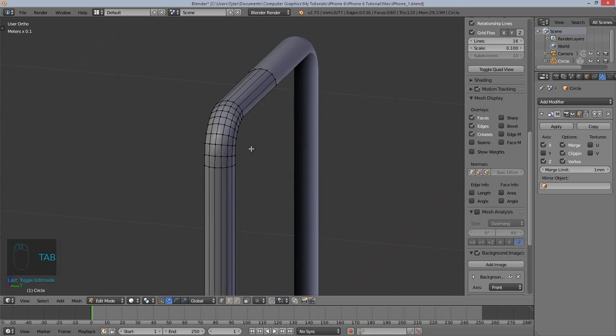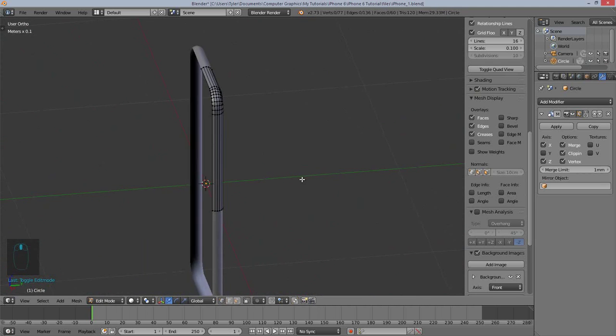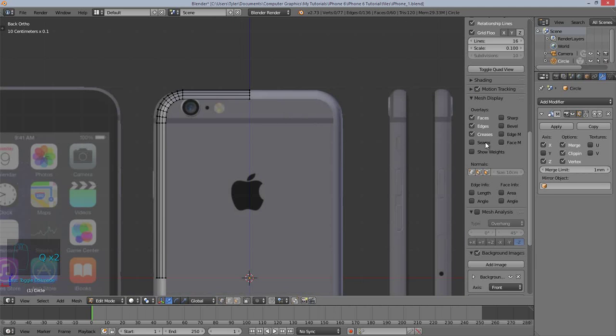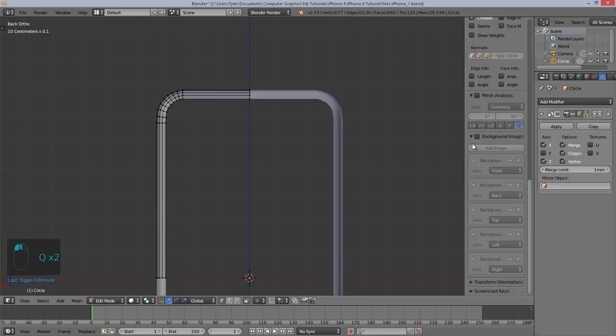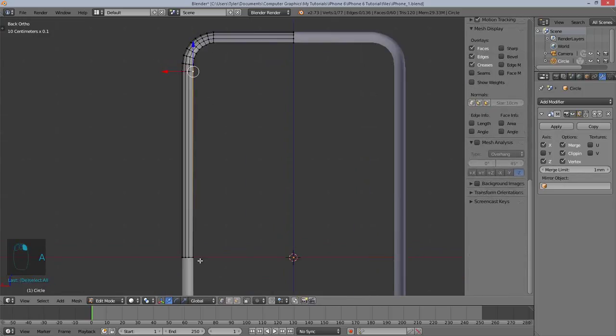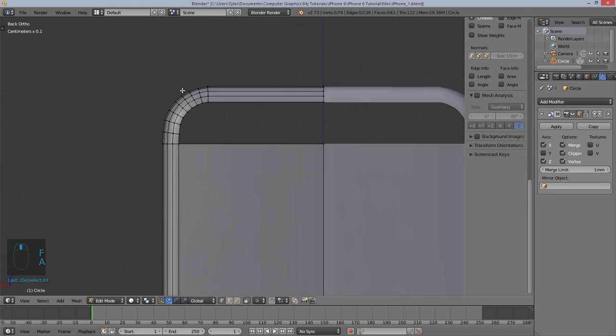Alright, so now what we need to do is give this cover an actual back. So I'm just going to get rid of this background image. We don't need it at the moment. I think what I'm going to do is take these two verts, so we selected this line in between them, and just hold Shift D to duplicate it, and right click to cancel any movement. And then I'm just going to slide this all the way on the x-axis to the center, and then selecting these four verts, I'm going to hit F, and that's going to make a face between those.